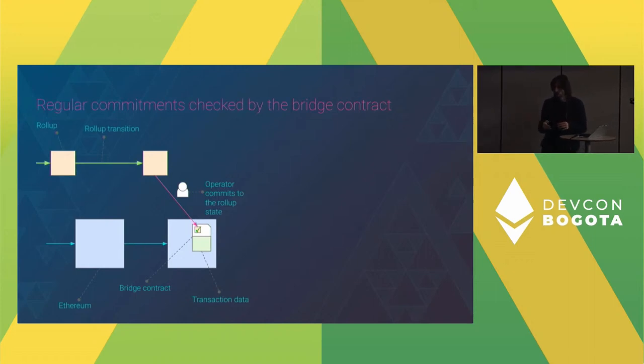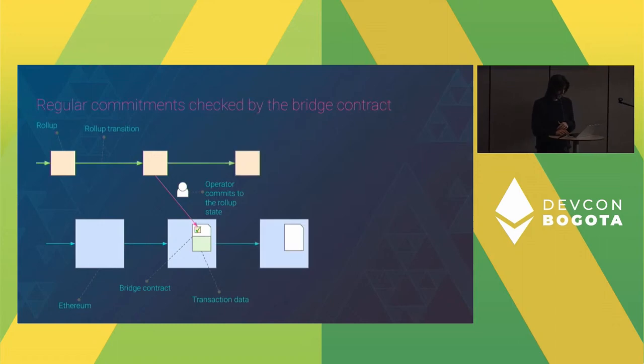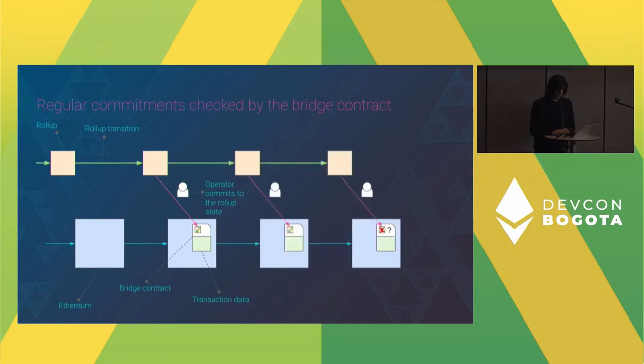So in an optimistic rollup case, there are fraud proofs that are used for checking that state. And in the case of a ZK rollup, it's just a ZK proof. But the other crucial thing is that green blob that I've put inside the bridge contract, and that's data that's associated with the state transition. On the rollup, you need a minimum amount of data to be able to recompute the state transitions that are occurring on the rollup. In the case of optimistic rollups, that's going to be the transaction data itself. And it just continues in the same way. And this would be the case where some data is put on chain, the fraud proof is checked, and it's found to be invalid.